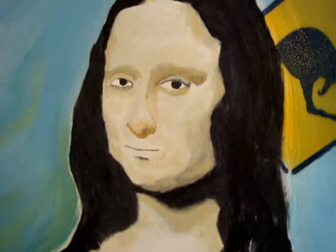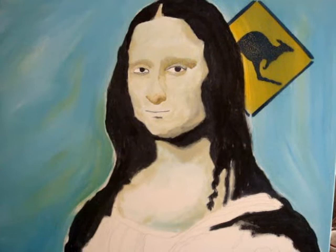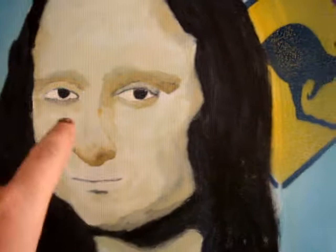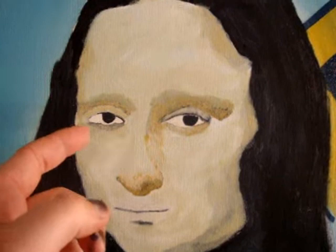I'm not worried, because it's going to work out eventually. You either get the Mona Lisa right or you don't — that's the way it is. So I'm just going to work at it. I'm going to fix up the eyes a bit; that one's pupil isn't large enough and it has to be more in there, closer to the actual drawing. Alright, it looks good.